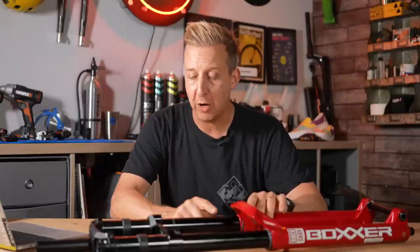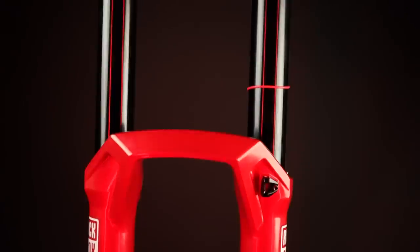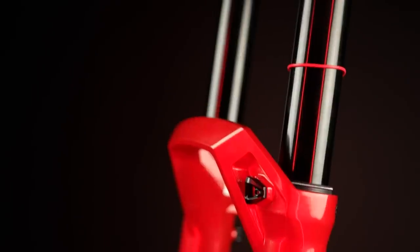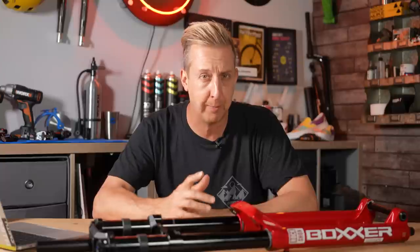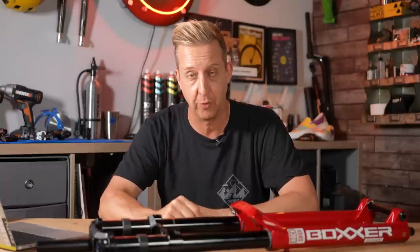And now, because of the way it works, it sits higher in the travel, so you don't have to rely on air volume spacers or low speed compression or running additional air to keep them high. And what you do by this is you gain more sensitivity in that middle part of the stroke, which is really important and actually part of the key to having a fork feel like a coil fork.